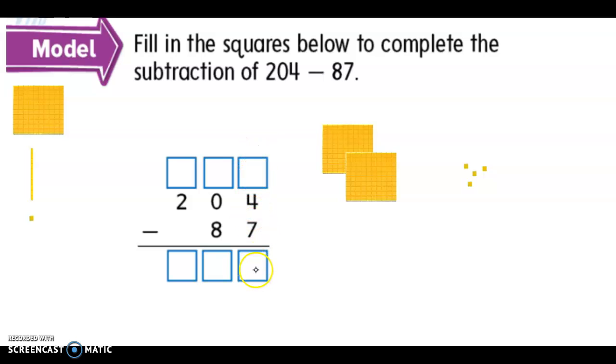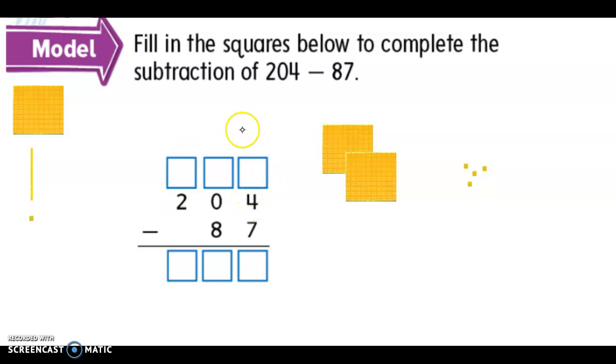Now we always start with the ones. We only have 4 ones, but this problem wants us to take 7 of them away. And we can't do that. So normally we would go next door, take a tens block apart, regroup that and make it 10 ones. The problem is when we go next door to get a tens block, there aren't any there. Whenever you go next door to regroup in place value, if there's a 0, it's kind of like going next door to your neighbor to borrow something, and your neighbor's saying, you know what, I don't have any of those, but if you wait right here, I'll go get some from my neighbor, and I'll borrow from them, so then you can borrow some from me. It's a little bit like that.